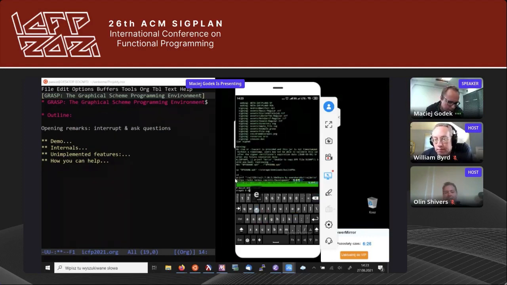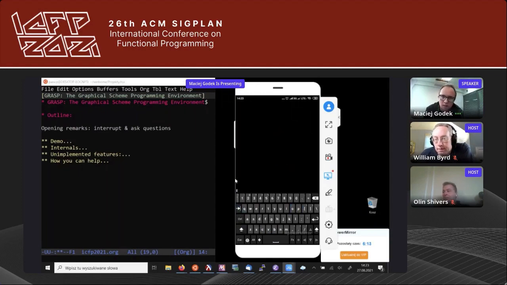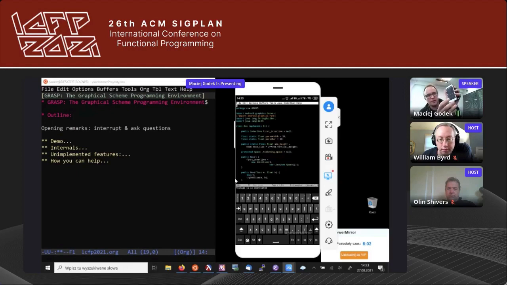I will just run it, editing it from Emacs. Blocks. It takes a while to run it. Just maybe to show you, it's not a very large screen. I don't know if you're seeing it on the camera, but the buttons are very tiny.